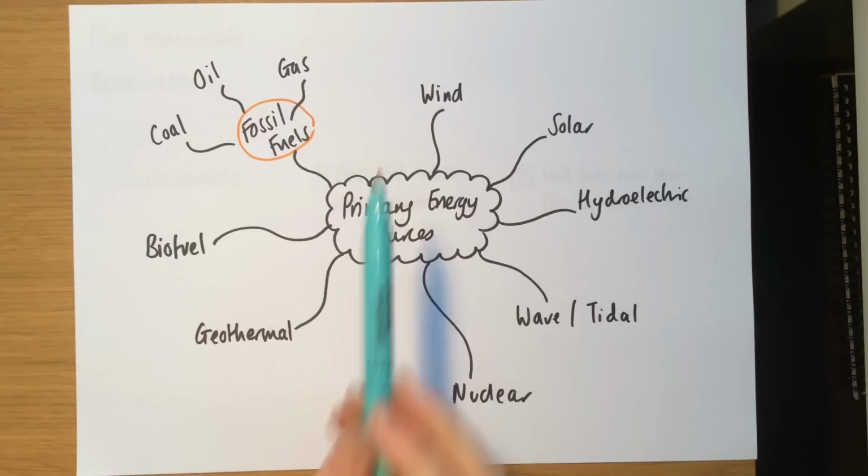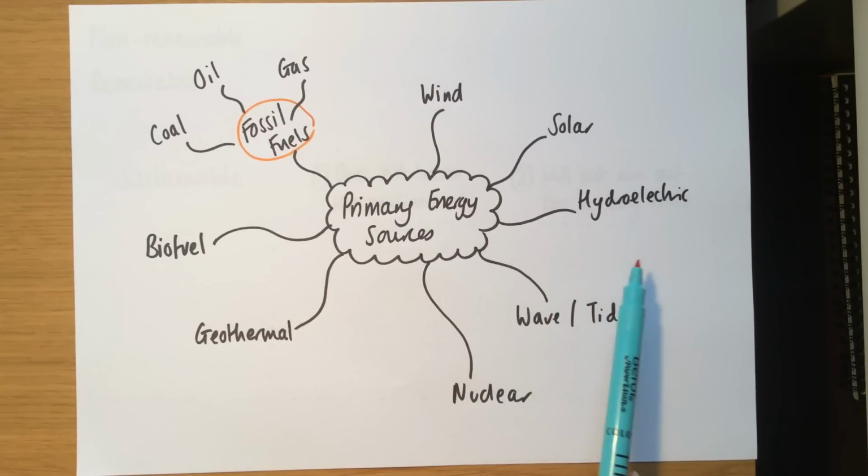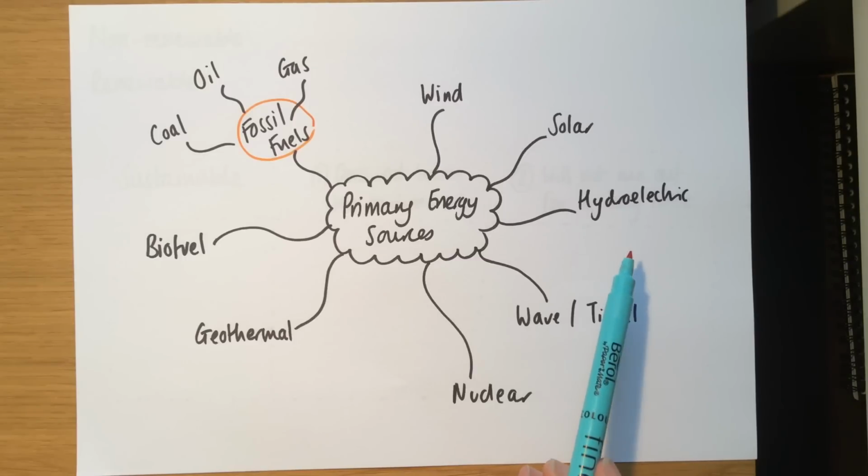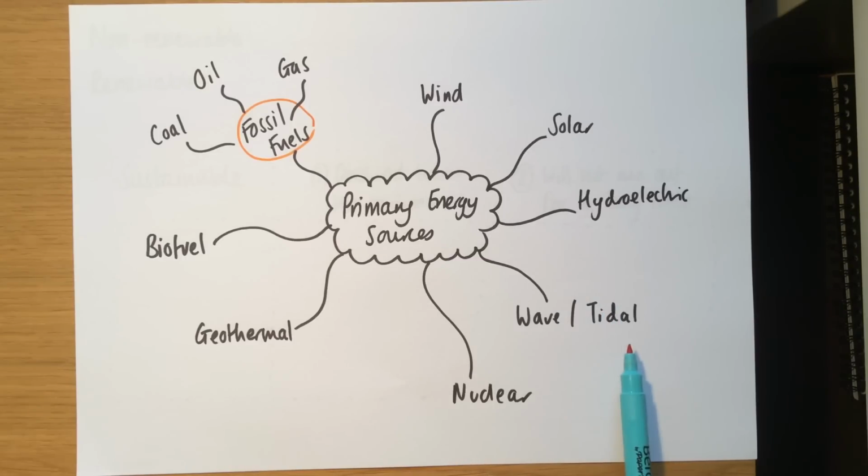The others here, we've got wind power, we've got solar energy, we've got hydroelectric energy, that's the power of using moving water. We've got wave and tidal energy. Nuclear power is a really interesting one. That's using radioactive nuclei to provide power. Geothermal, which is about the heat of the earth, and biofuels, which are things that you can grow and then burn or process in another way to make other types of energy sources. These will all be looked at in a different video in more detail, but we have to know how to categorize them in this video, so that's what we're going to do now.